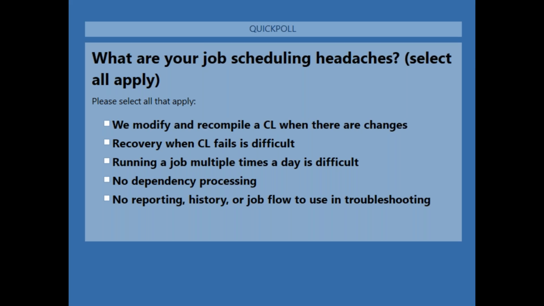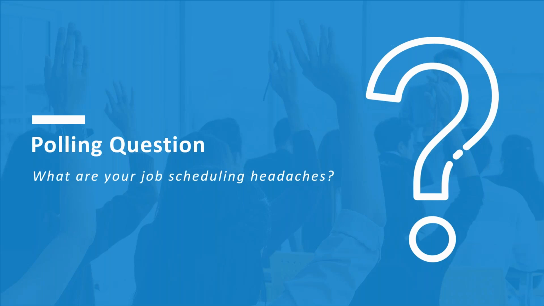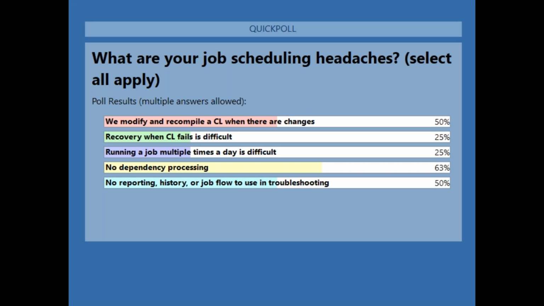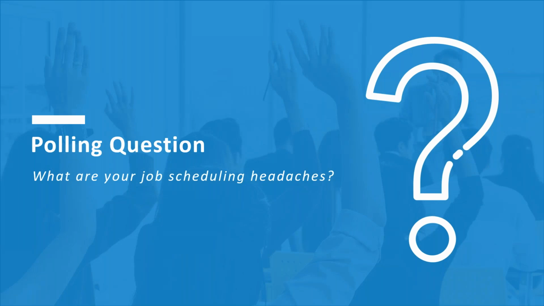So what can you do with the import process? Well, let's close this and share the results. And Tom, this is interesting. Pretty interesting, yeah. Oh, modify and recompile CLs to make changes. Okay, that's no dependency processing. That yellow line was so faint I didn't realize it was actually bigger. Okay, that's a big thing. And then troubleshooting. Troubleshooting is something that people who own Robot Schedule probably take for granted to a certain extent, Chuck. Exactly. Right. Okay. Thanks for sharing that.